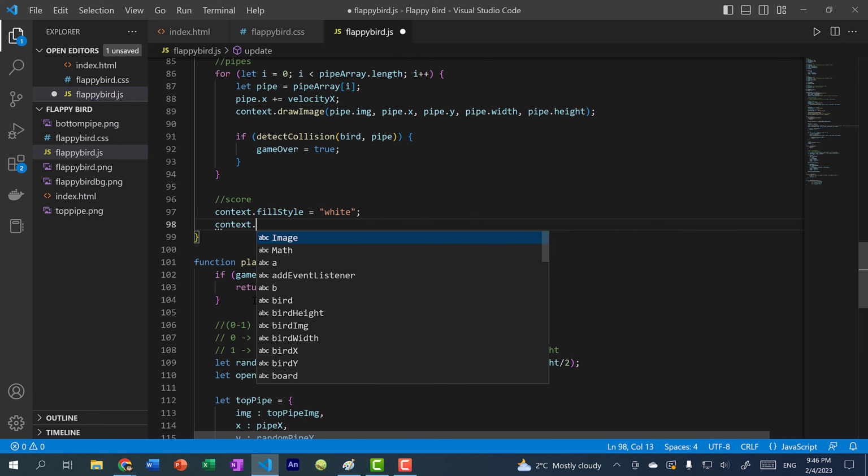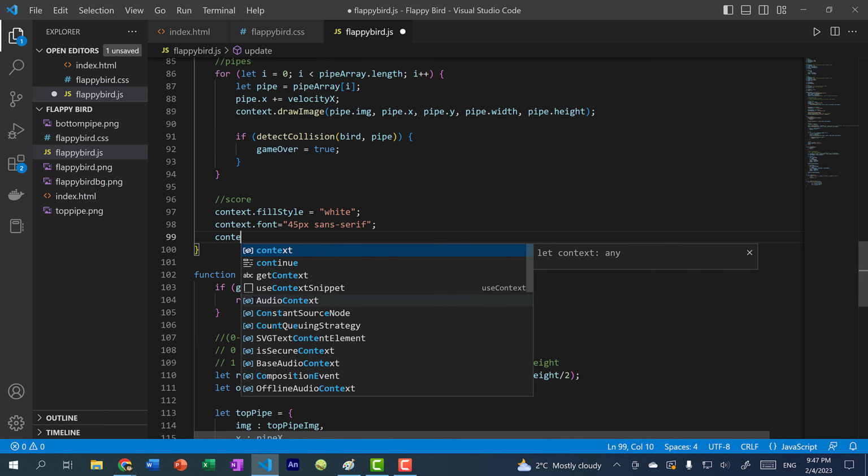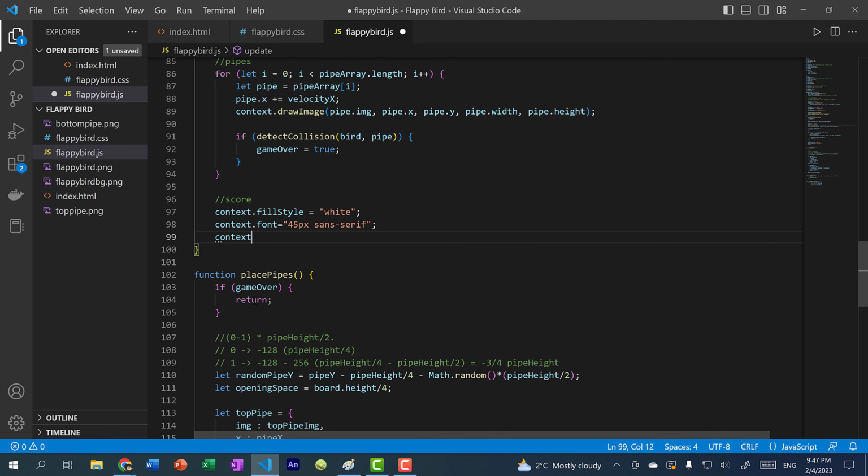And I'm going to set context.font equal to 45px sans-serif. This is going to be the font style for our score. And to draw the text for the score, I'm going to write context.fillText score, and we're going to give it an x position of 5 and a y position of 45.